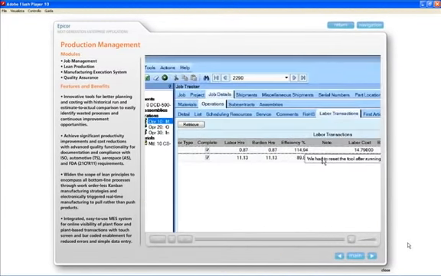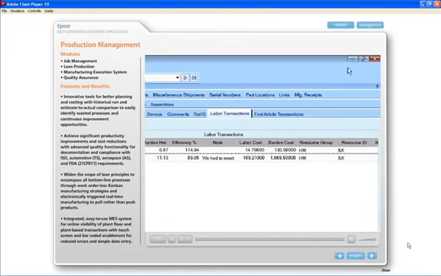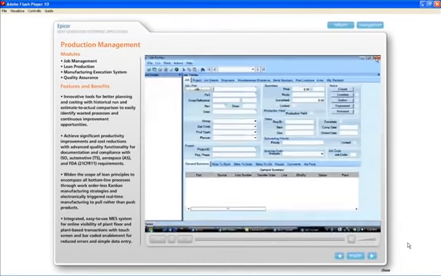And then, of course, he made a labor note out on the shop floor saying we had to reset the tool after running the first two parts. It took an extra 40 minutes. So giving us the visibility to see why there was a problem, drill into that particular record, and be able to ascertain as to why.